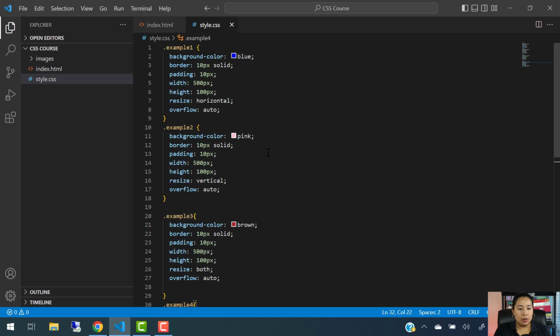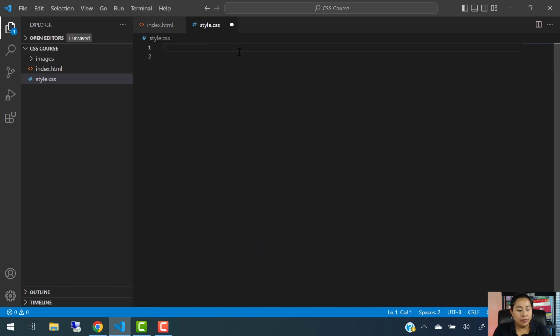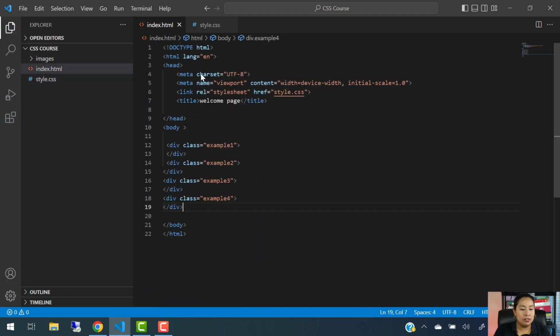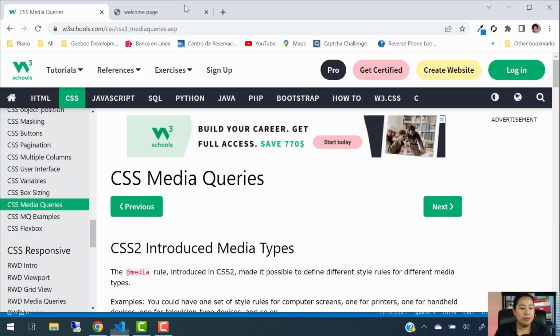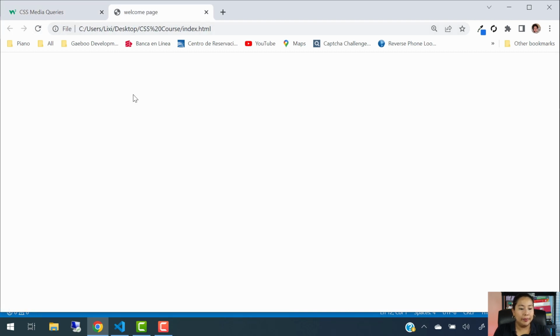The first thing I'm going to do before I start explaining media queries is clean all the style I have given so far to this sheet, and I'm also going to clean all divisions right here. Okay, let's hit save, and let's make sure this was applied. Boom, perfect. Now we have a blank website that we're going to be working with.